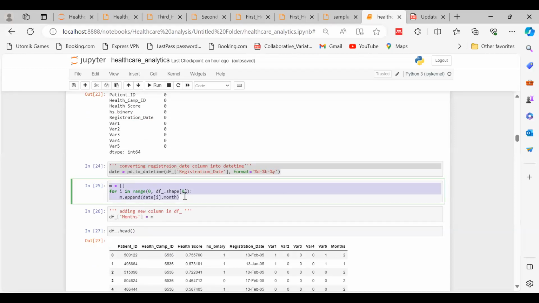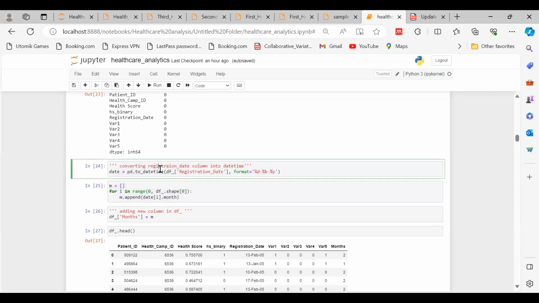Next, what we are doing here is extracting the month part from the date. We are not doing anything manually, we just want to find out the month. The input is the date, and we are calculating the month from it. For this, I'm writing this function. I have created one empty list for the month. From the first row to the last row, df.shape[0] means the first and df.shape up to the last means the last value.